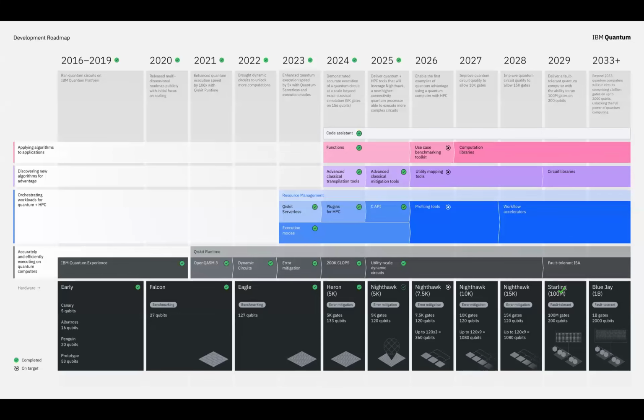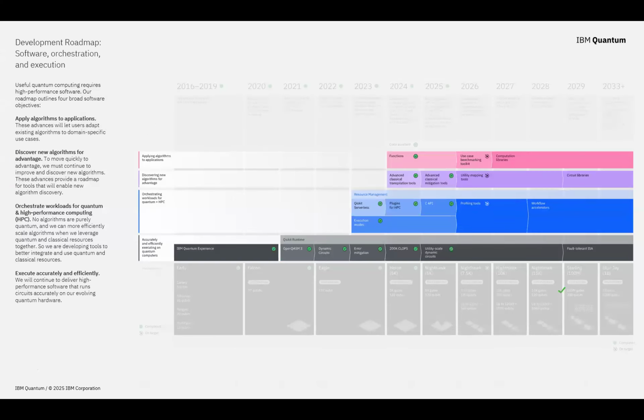I know this is overloading for all of us. It's a lot of information, so I just want to go into a little bit of detail to make this very busy slide easier to digest. First of all, on the development roadmap, as you can notice, we have the quantum systems where we can apply algorithms to applications.